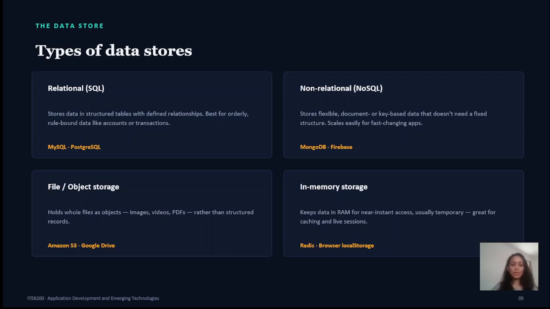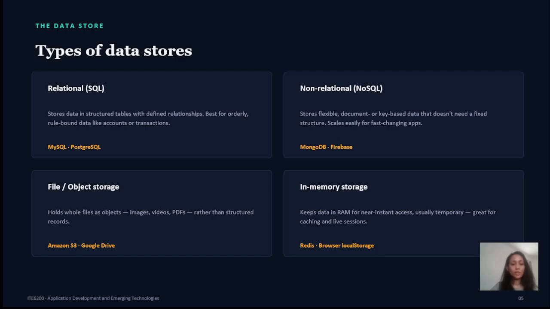So the types of data stores are relational. It stores data in structured tables with defined relationships. It's best for orderly, rule-bound data like accounts or transactions. The non-relational stores flexible, document, or key-based data that doesn't need a fixed structure, and scales easily for fast-changing apps.